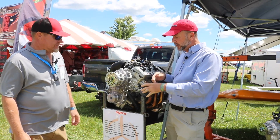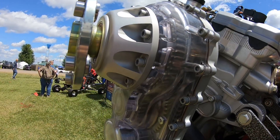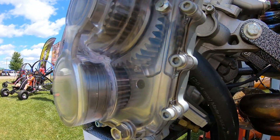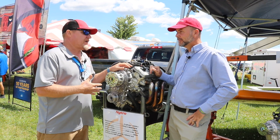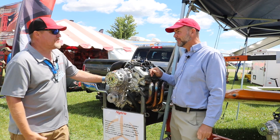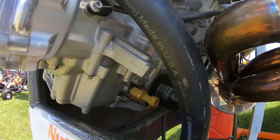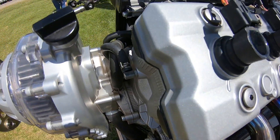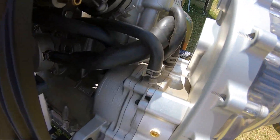Moving on to the last and final iteration — this one has a clear polycarbonate cover so you can see the gears. We're calling this the Nitro gearbox, named generically after the Yamaha Nitro snowmobile that one of the engine variants comes from. But it's not limited to the Nitro — it also fits the Vector, Venture, Viper, and Arctic Cat ZR 7000 or ZR 9000 if you want to turbocharge. Really, it fits any of the three-cylinder Yamaha engines, even the carbureted ones from the 2005–2006 timeframe.